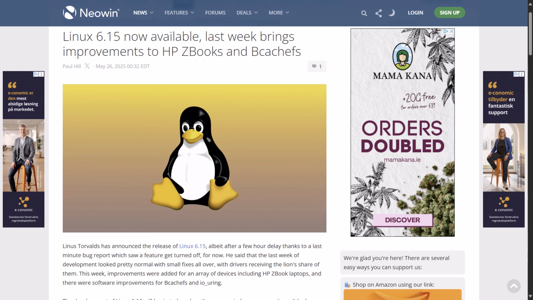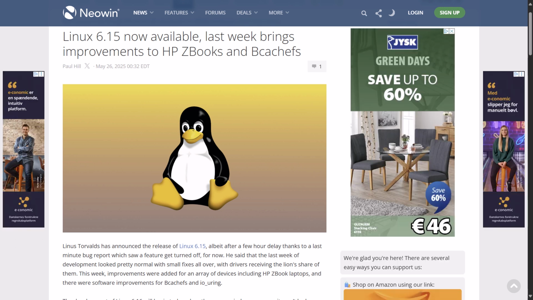Also recently released is Linux version 6.15. With this release, they've included some hardware enhancements, or at least enhancements in terms of greater support. For example, the HP ZBook laptops have improved mic mute LED functionality. Lenovo Yoga Pro 7 has some fixes to address specific hardware behavior with Linux.